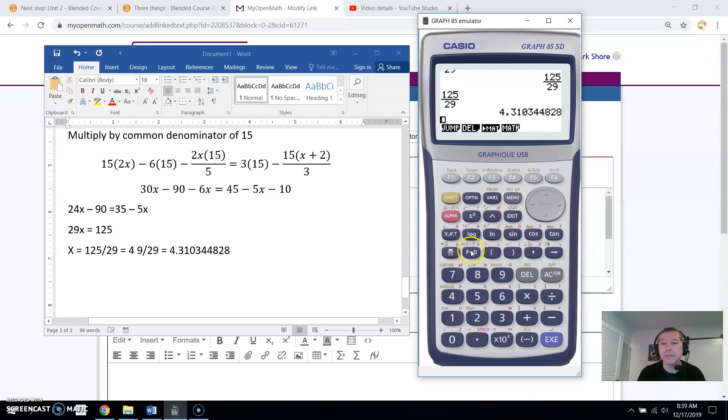Let's hit the F2D button now. Yes, it got it. I didn't even need to retype it in. 125 over 29, and that is the right answer right there, 125 over 29. I can hit the, if you want that as a mixed number, hit shift, and this fraction key right here. Oops, sorry. Let's do it one more time. Hit shift and the F2D button. There it is. 4 and 9 29.